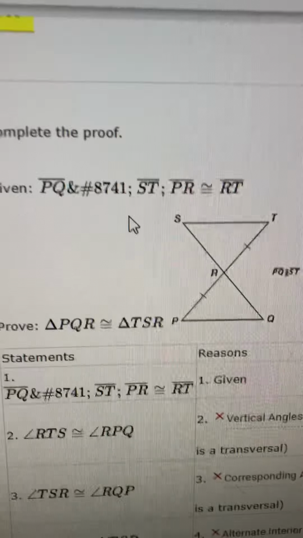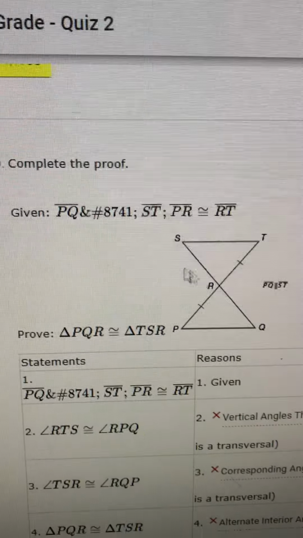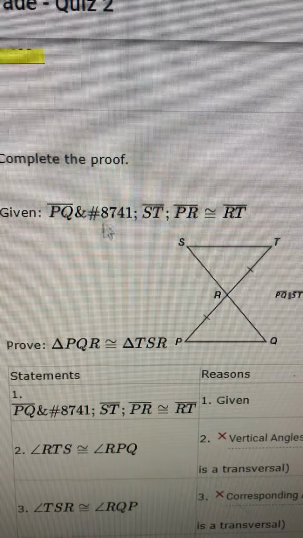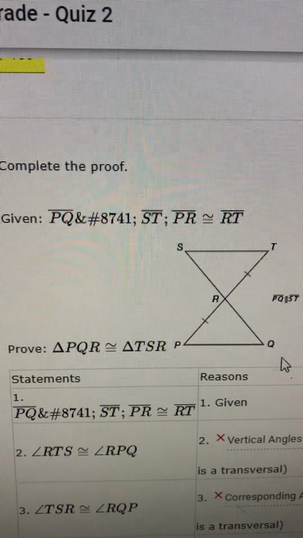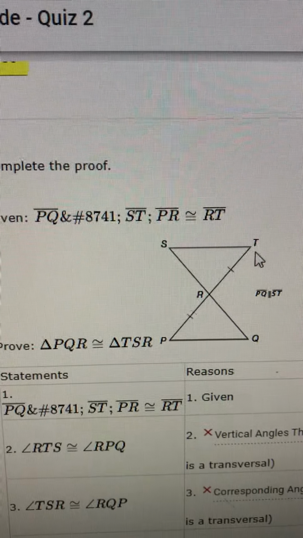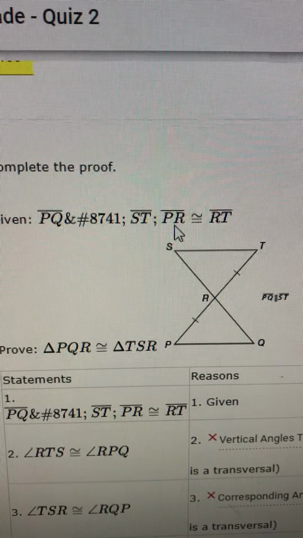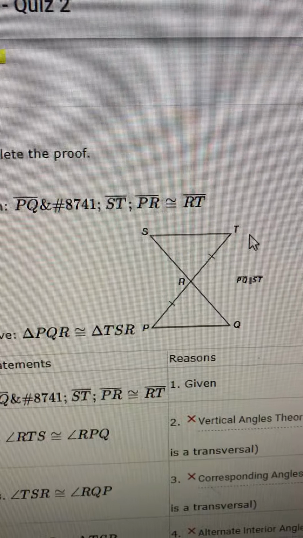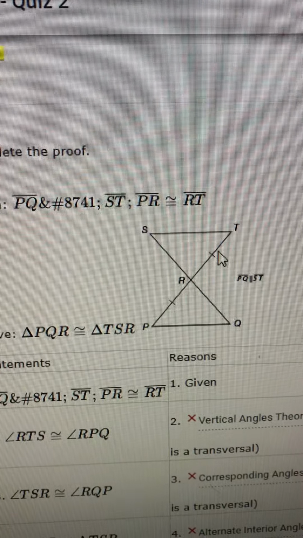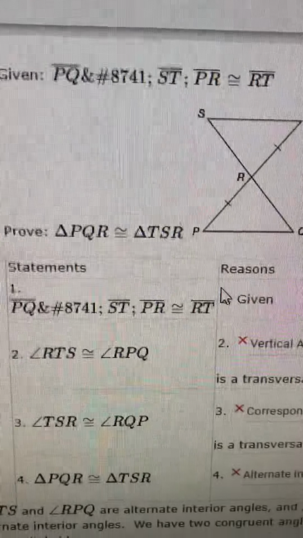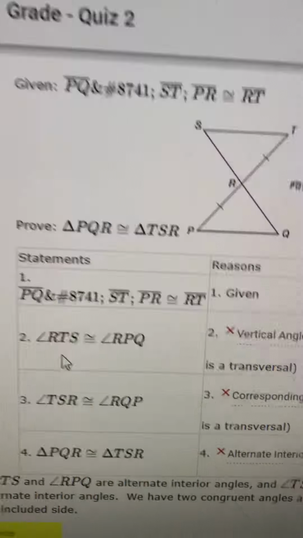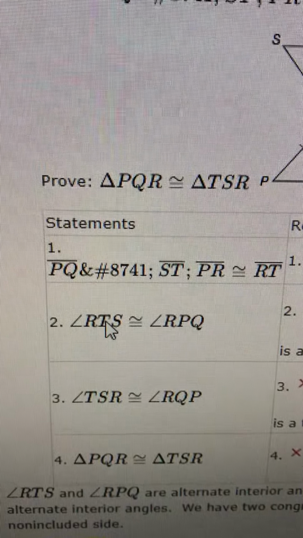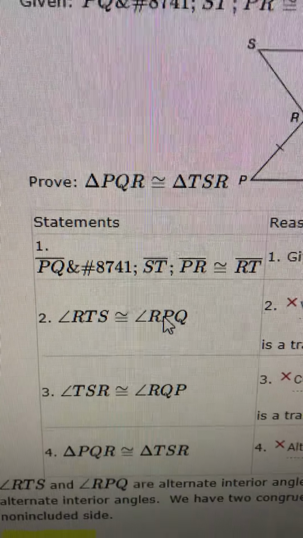Okay, all right. Here's this theorem, and I've noticed that this thing has a typo, but it makes up for itself right here, and this is what I was trying to show. This is telling you that PQ and ST are parallel, and then they're telling you that PR and RT are congruent. So that's your given information. Again, like I showed you in my notes, you're always looking at the letter in the middle of the angles.